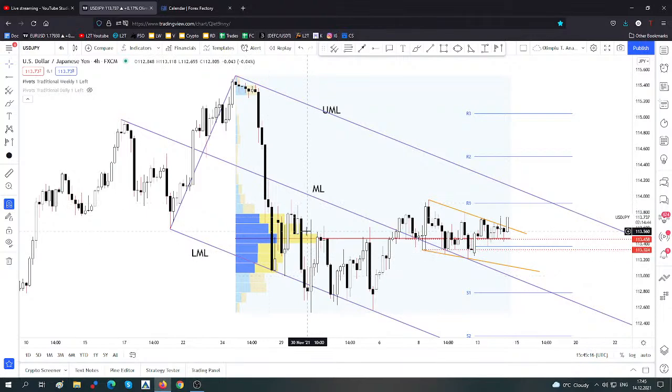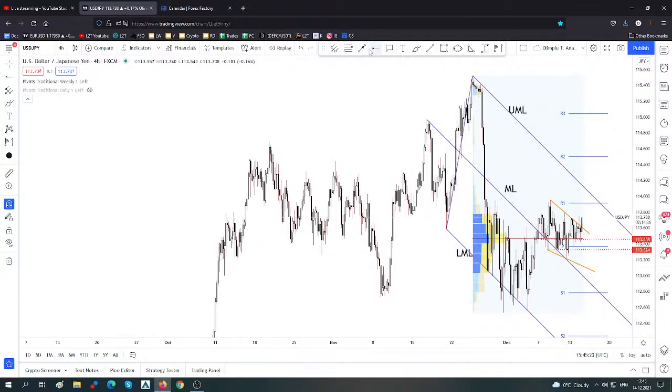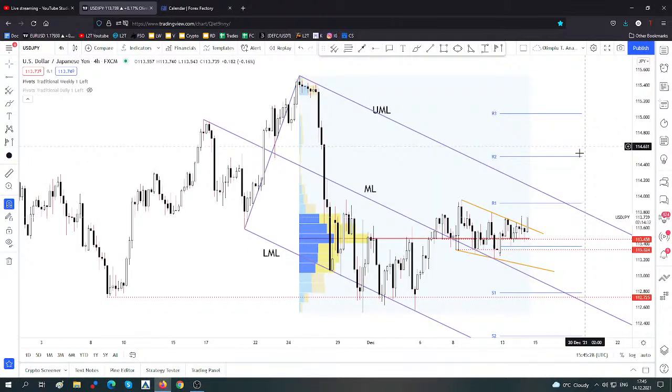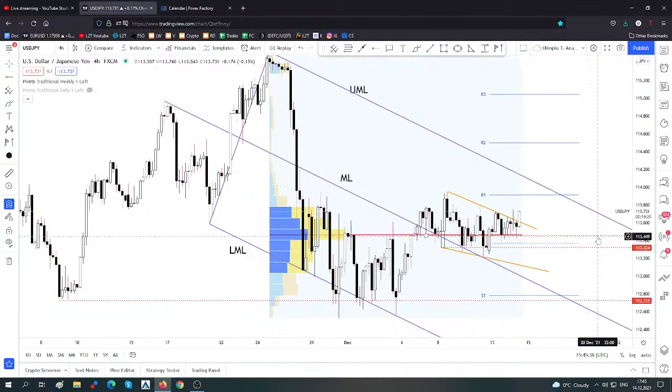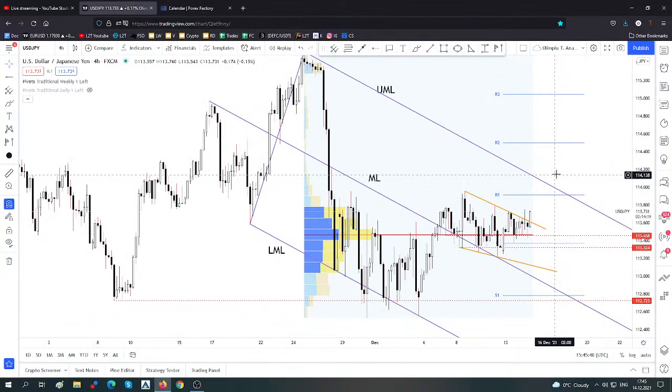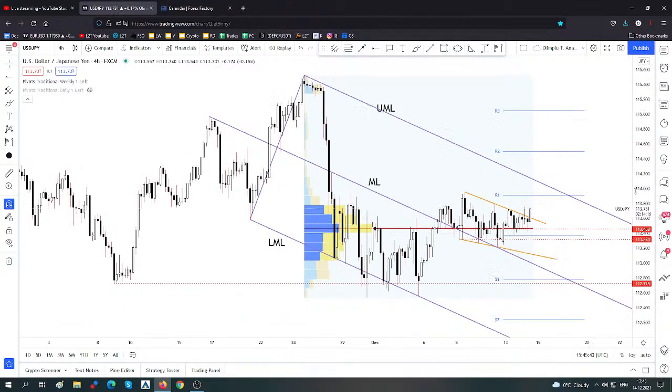So let's talk about US dollar Japanese yen. So here, test, retest, false breakdowns below the lower medium line of the descending pitchfork. Also, we had something like a former low here, 112.72. Breakout above the medium line, test, retests, and here it has developed something like a falling wedge or a channel or something, an important pattern, and maybe the price will try to come back higher.